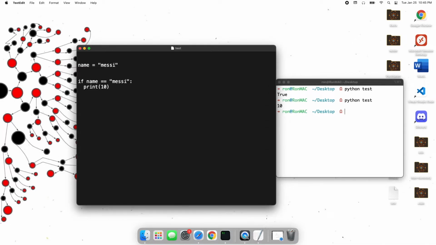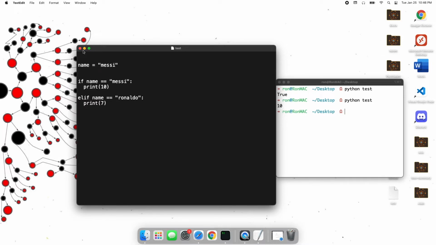So let's say that we wanted to print out somebody else's number. So the way that we would continue this chain of checking that name equals some player or name equals another player is that we type in elif, which means else if. And just like if, that's going to take another conditional, and we're going to make it Ronaldo. Then we're going to print out his number. Okay, print out 7. And we can print out another player. We could type in elif name equals ... But we're not going to.